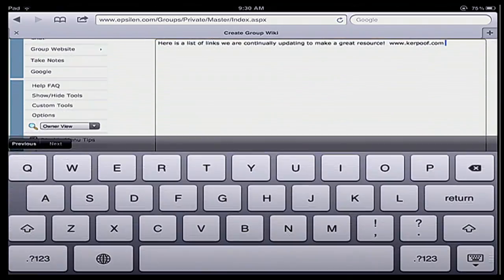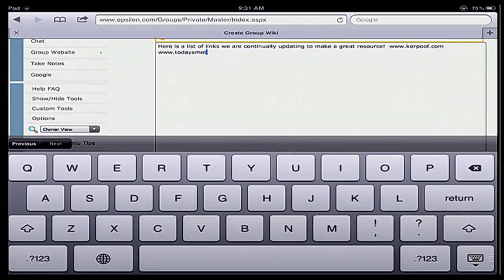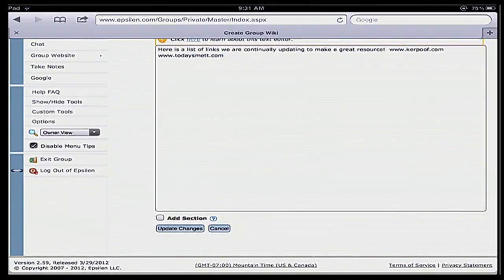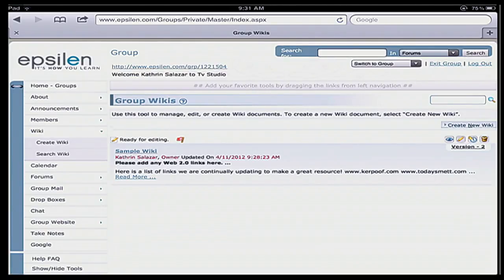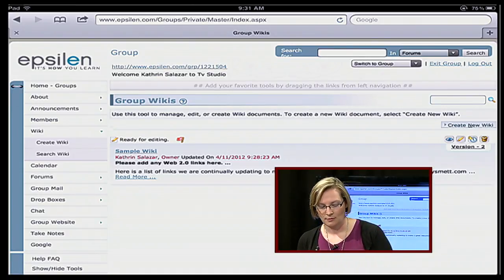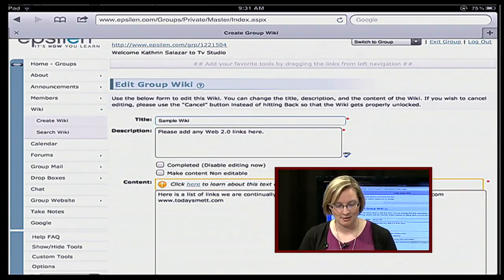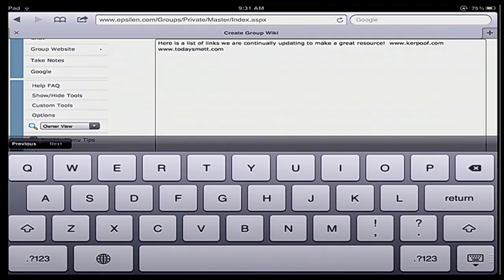It tells me that we're going to add links for Web 2.0 tools, and I've added one called Kerpoof. Now I'm going to add another one called Today's Meet, todaysmeet.com. At the bottom, I'll press Update Changes. I've noticed that I have a typo. I can either leave it as is and another person can edit that, because remember that not only can you add, but you can erase and change other people's, or you can just add to the list. But here, I'm pretending to be the next person. I see a typo in somebody's, so I'll make that change.